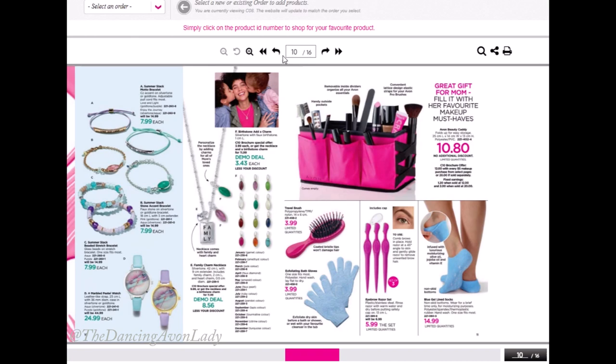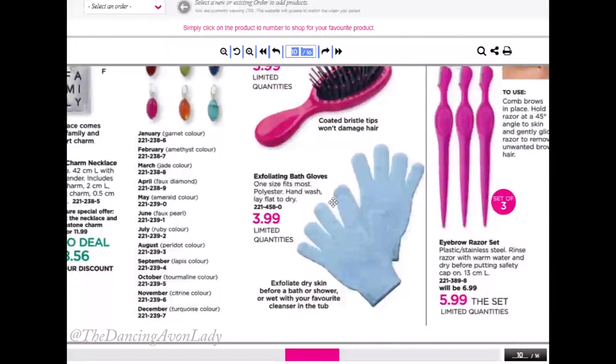This is also something I'm really excited about — I did add one to my order. It is the exfoliating bath glove. You know how we have those poofs? The poofs are great for suds, but sometimes if you want to really get into a place to exfoliate, it's a little harder. This would be really handy, especially for knees, elbows, and feet. You just put them on, add a little bit of your cleanser, and scrub away.